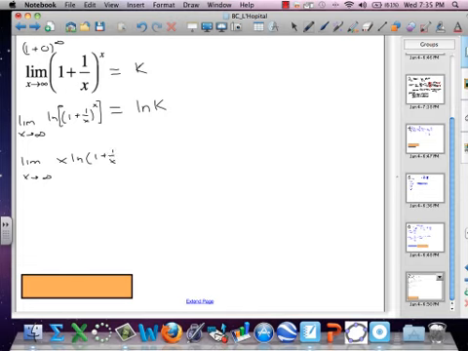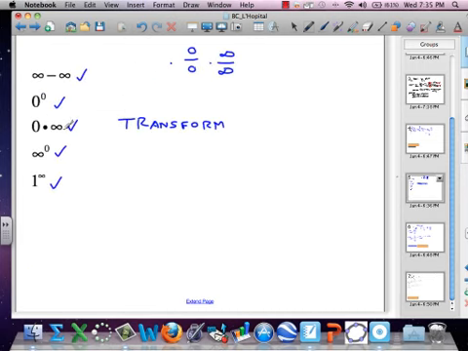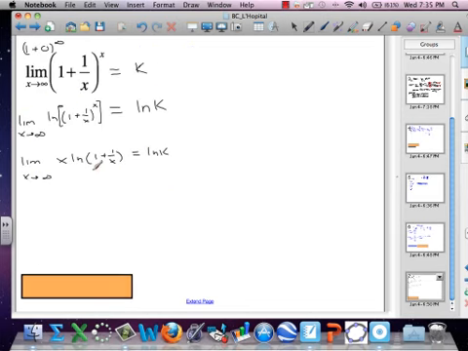Okay, so what do we have here? We would have infinity times the natural log of 1, which is 0. And if we go back and look at the list, infinity times 0 is indeterminate. So this is still no good. So I'm going to make this into a fraction like we did on the other page. So we'll rewrite the x as something different, so we can make a fraction out of this. This will still be the natural log of 1 plus 1 over x. The denominator now will be 1 over x.